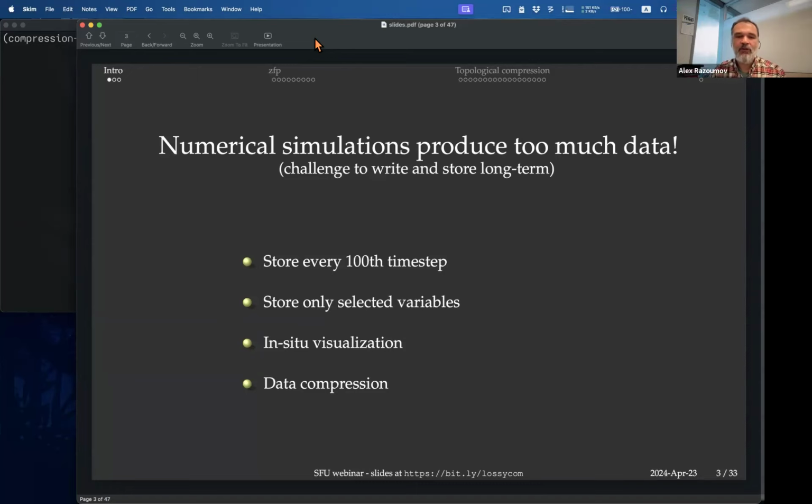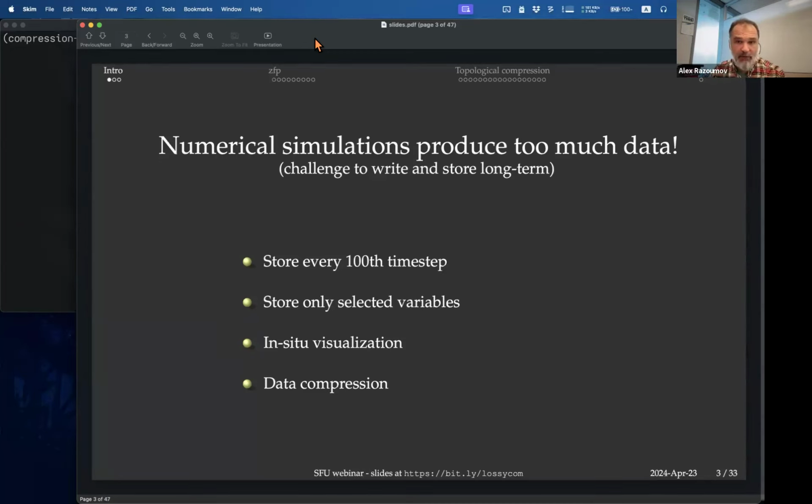So if you decide to store, let's say, running a hydrodynamical simulation, and at each time step you produce, let's say, 10 or 20 three-dimensional variables, and then you try to store all these variables, essentially your simulation is going to be dominated by I/O. I don't know, 98% of the time is going to be spent writing out data.